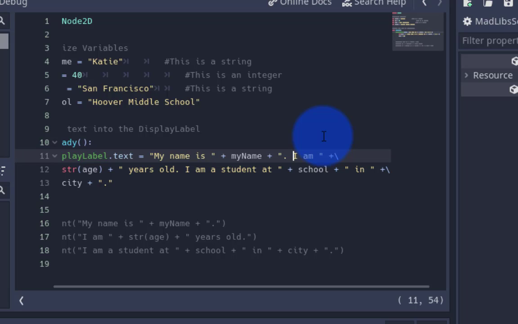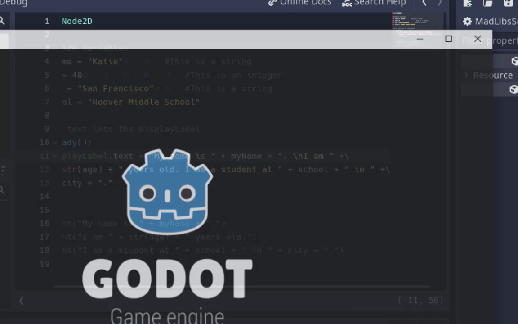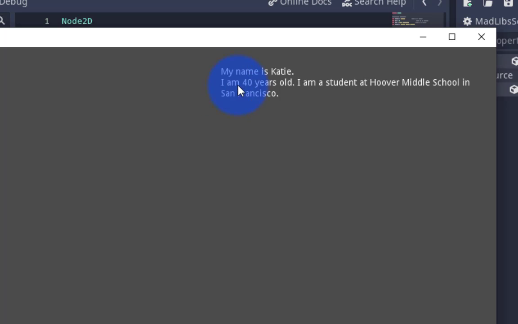That character is going to be \n. Let's see what that does. So: my name is Katie. New line. I am 40 years old. Let's see if that works. And there's that new line right there. This is what that auto wrap does. The auto wrap wraps the text to the next line.